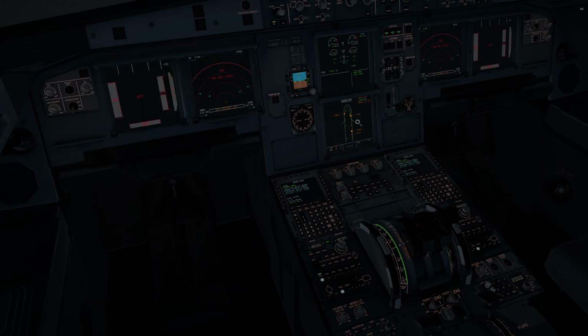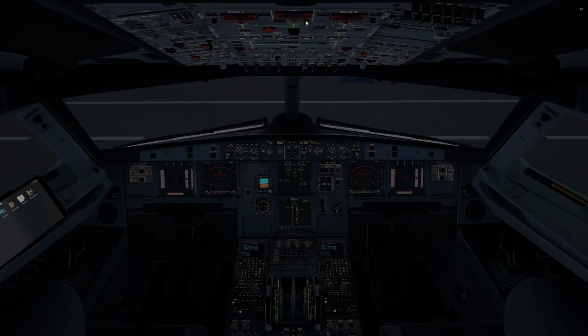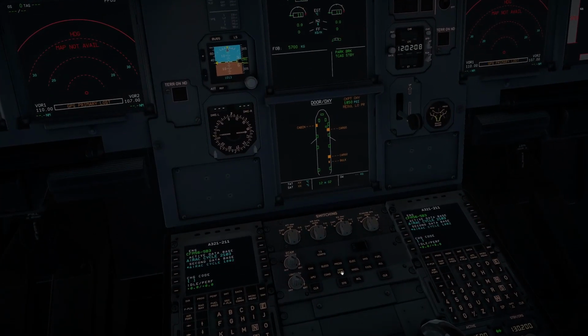There we are. Now the screens are up, so we do the APU fire test. Press the test button over here. 1, 2, 3, 4, 5, 6 warnings, and we're good. Then we come down here, we check the door page. Oxygen is in the green, so it's enough. Hydraulic fluid is topped up, and the engine oil is 17.5, which is good.